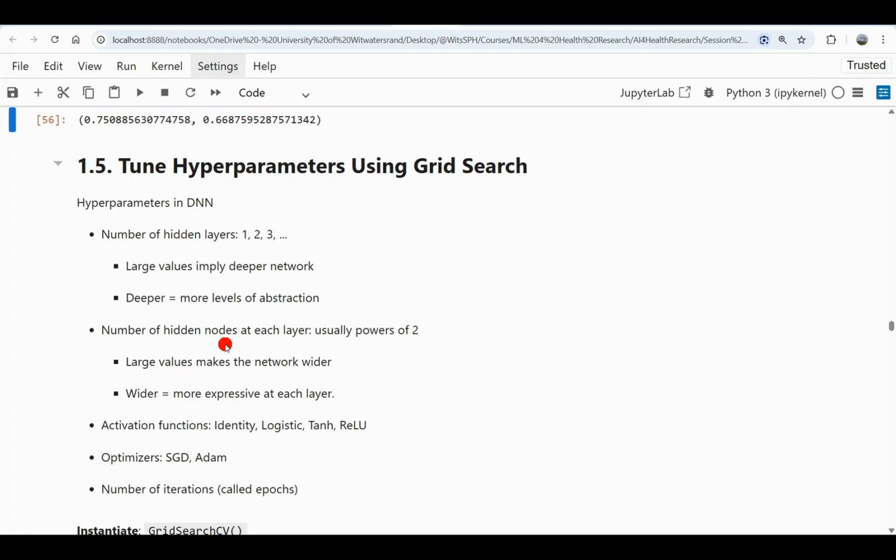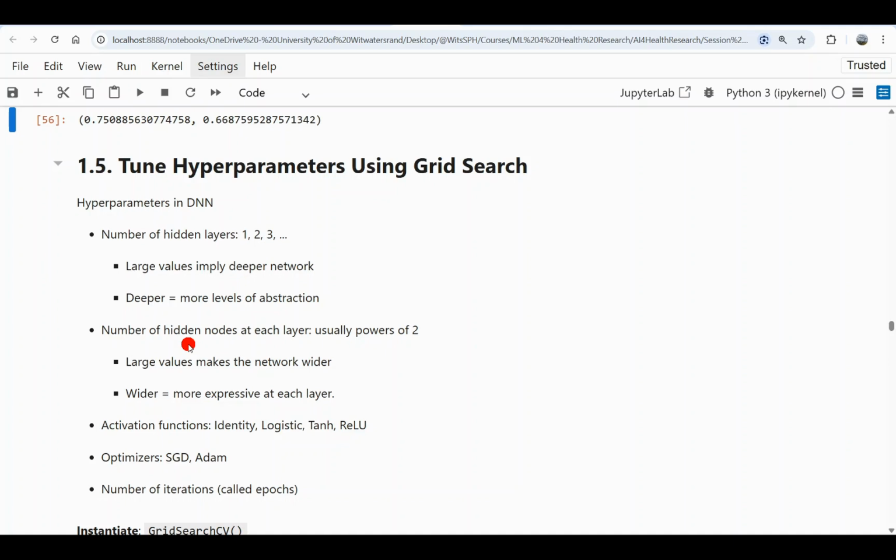Another is the number of hidden nodes at each layer. Usually it is specified as a power of 2. If the number of hidden nodes at a particular layer is large, that means the network becomes wider.